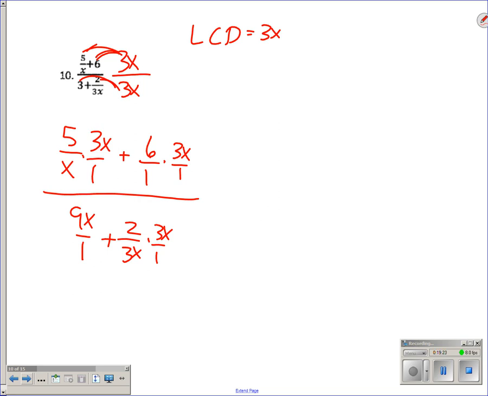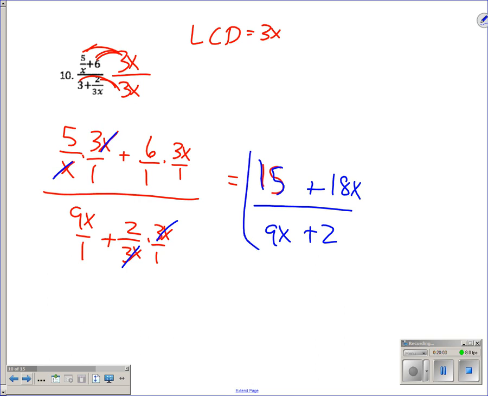All the little mini fractions go away. Like here, the x and the x go away. So it's going to equal just 5 times 3, which is 15. I'm going to switch colors. So those crossed out, 15. And then it's going to be plus, well, 1 over 1 is just nothing. It's just a whole number, so it's just 6 times 3x, which is 18x. And then on the bottom, we have 9x over 1, which is 9x. And then the 3x and 3x cancel out, and I'm left with just 2. And it doesn't look like anything can factor or simplify more from there, so that will be my answer.